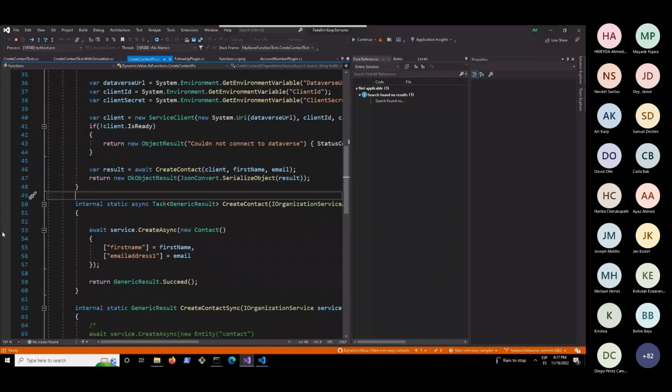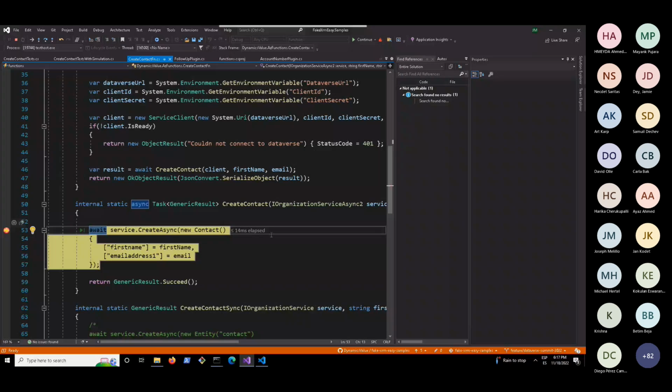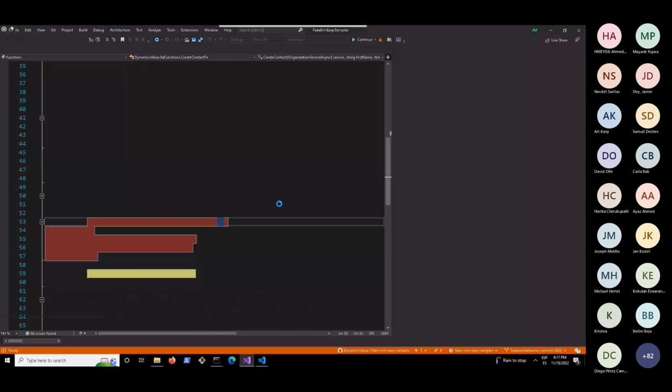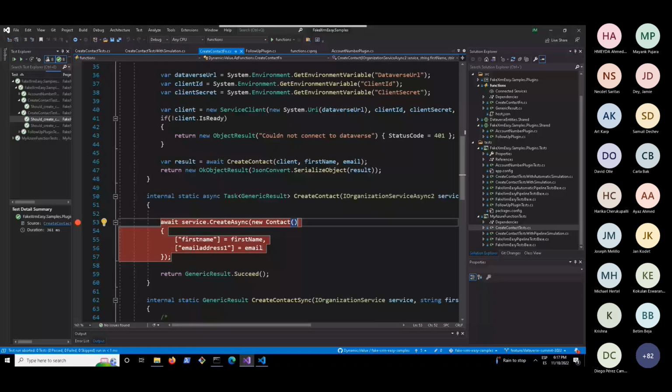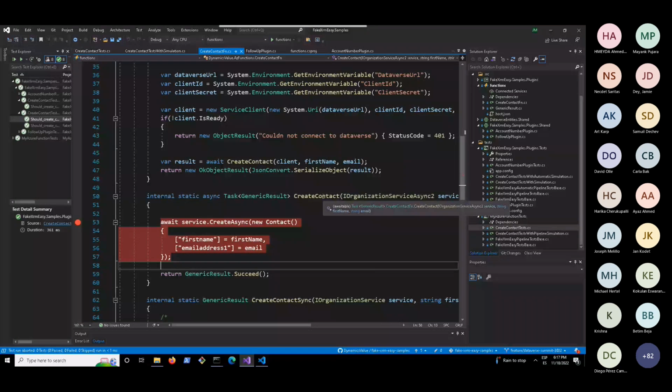This is a very simple method that's just creating a record, so it could continue. I can debug and inspect everything that I passed into the function. Let me stop that one for a second. This is a very simple example of how to create a contact and make sure it's created in Dataverse.